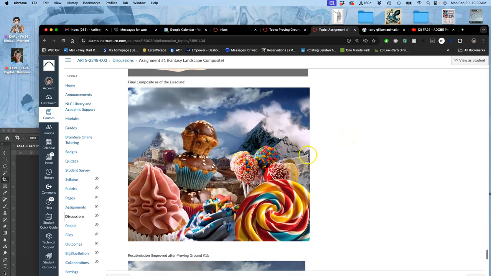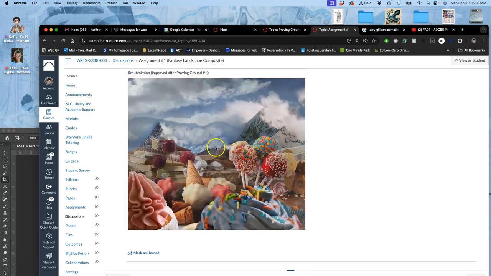And so if the critique on this was the transitions between foreground, middle ground, and background were a little too harsh and you could use texture overlays, for instance, to help them transition more smoothly, then this answers that question very well, or this improves it. And then you can get a new score.